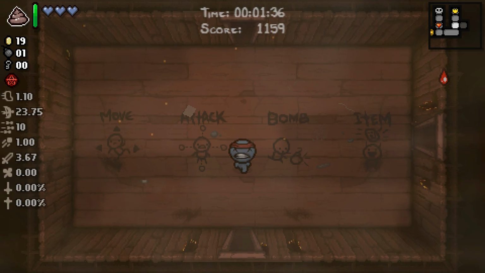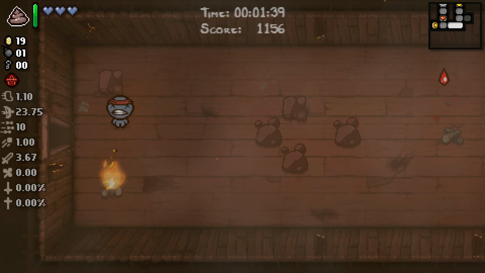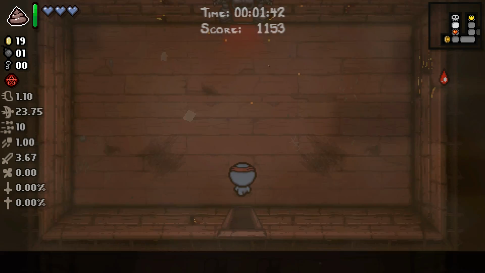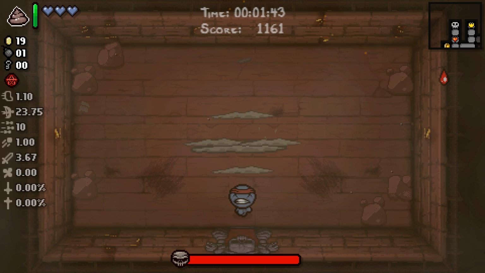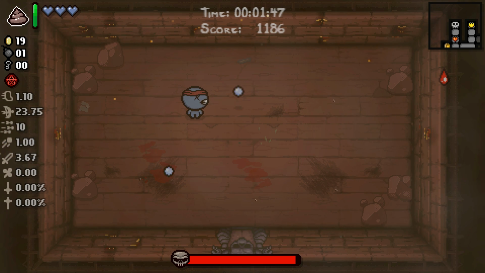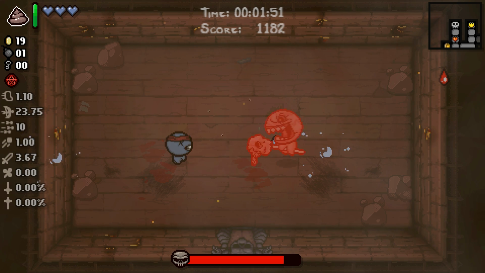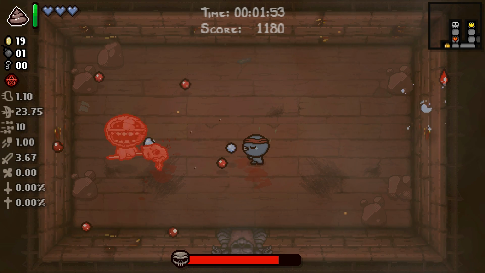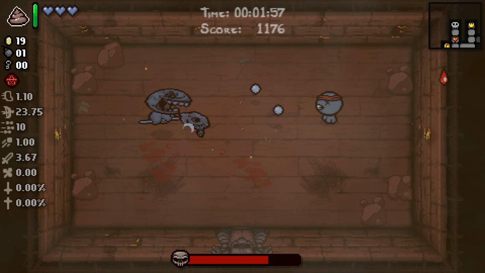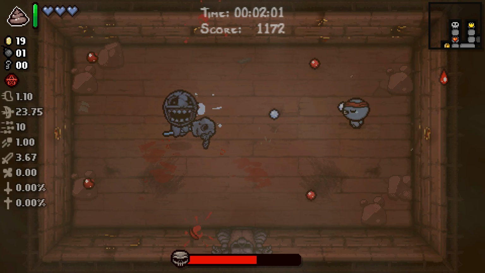Since you can't use like blood bank shenanigans or something like that, since red hearts are not a thing, if you're going to take the damage, I don't know. I guess what we'd be looking for to really enable Bloody Lust as Blue Baby is going to be like Dull Razor from the shop or something along those lines. But at the same time, I'm going to take damage over the course of the run. I don't think I've ever had a run where I just did not take any damage whatsoever.